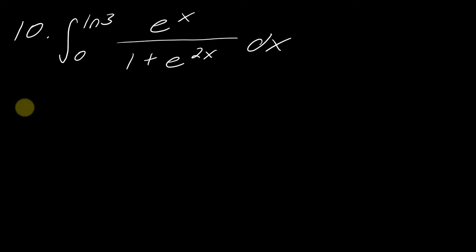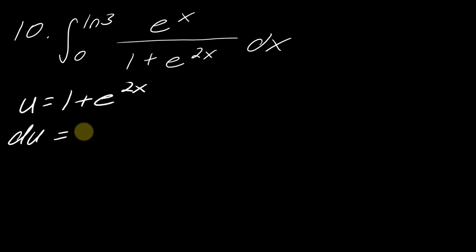So I think a natural thing a person might think when they're working on this is that your u would be the whole denominator, but you can tell right away that this is not the right u, because when you take the derivative, this becomes 2e to the 2x dx, and what we really need our du to be is just this e to the x. So this does not work, okay?